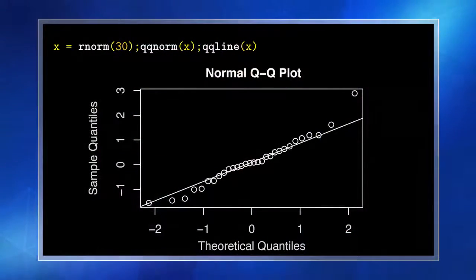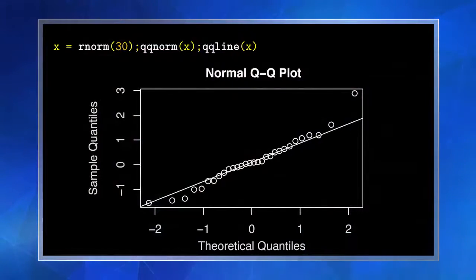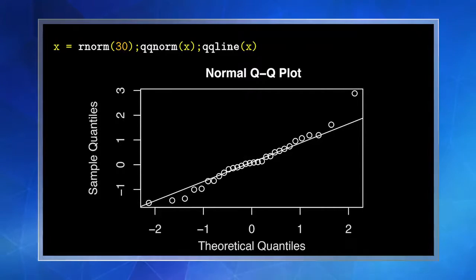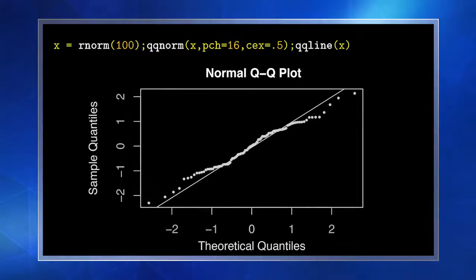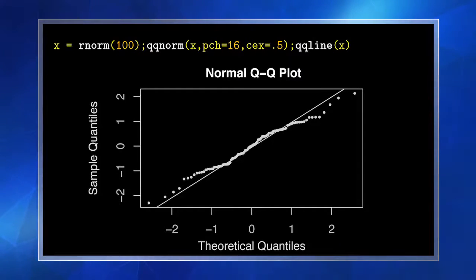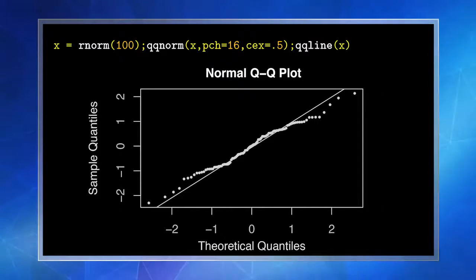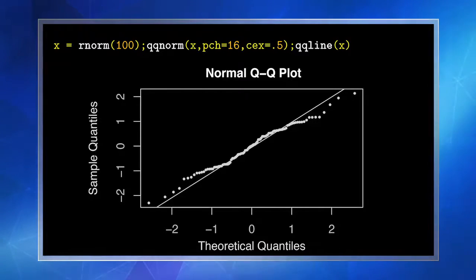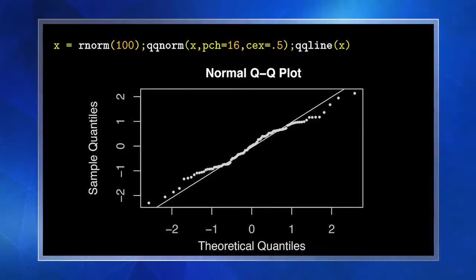What if we had a smaller sample size of data that we knew was normally distributed? So now we're simulating random normal and doing a QQ norm on a size of 30 points and adding a QQ line to that. Here I want you to see that there's still some variability in the data, even though we're simulating it from a normal distribution. Notice though, as that sample size increases, here we've got a random normal sample of size 100, we get a lot closer to the true line, but it's not exact. So rarely will we ever have a data set that's going to exactly fall on that line, but it's going to get pretty close if its underlying distribution is normally distributed.